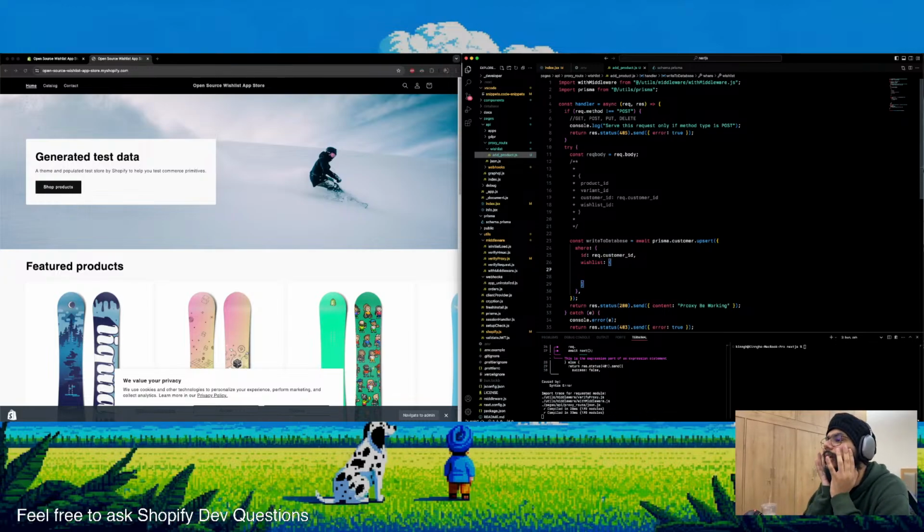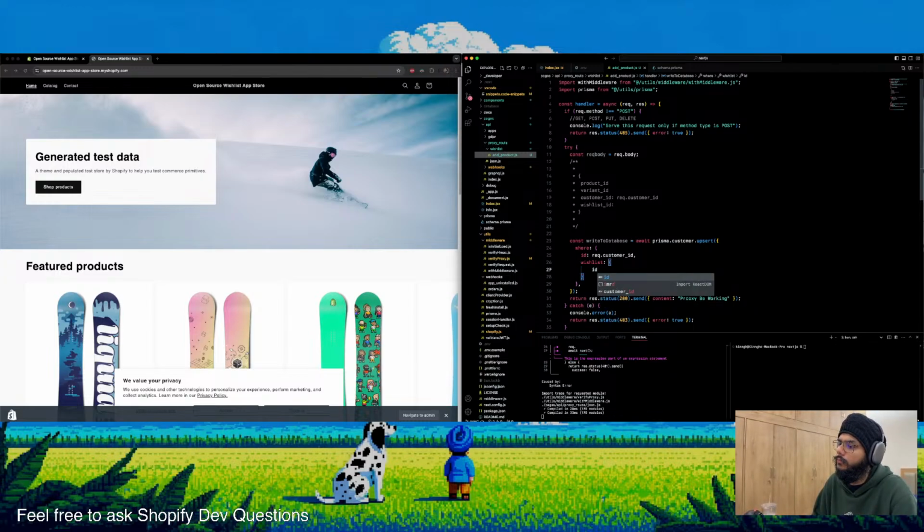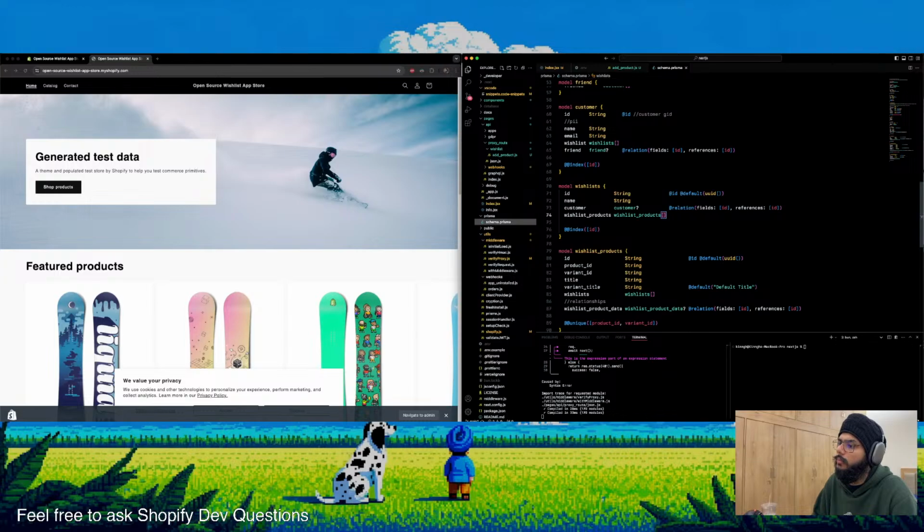What is this set up to? It won't let me write it to the ID because that is set up as a reference.